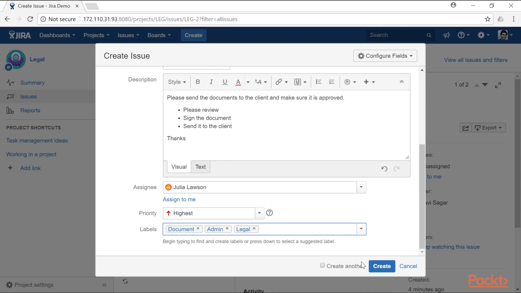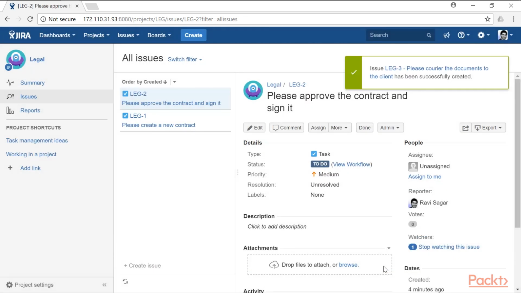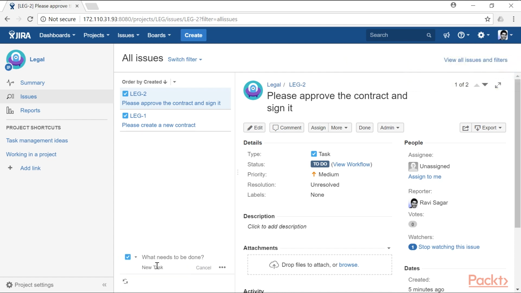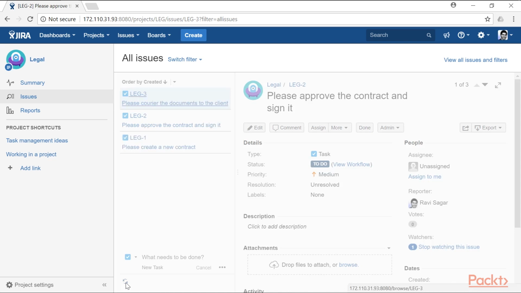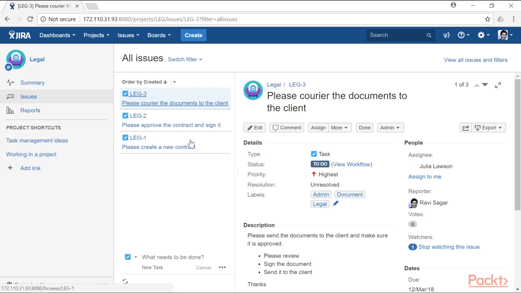So finally, you have the option to click on the create button and your task will be created in the same project. So you can see here that as compared to the previous option where we simply clicked on create issue and quickly entered the task information, this time if you click on the create button on the top, you have to provide some additional fields. So right now in this particular project, we have 3 different tasks.